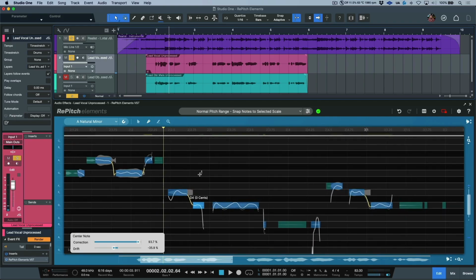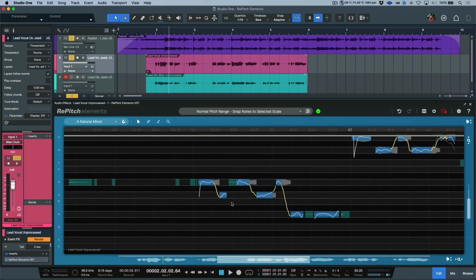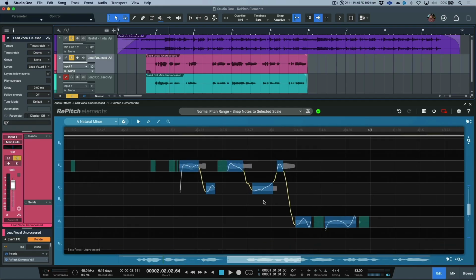Okay, that sounds good. Again, let's move along. We'll go back to our main selector tool, and let's see if there are any other issues. This might be another case where the drift tool and the Center Notes tool might be useful. Let's have a listen to this transition. I'm going to highlight the selection and press the forward slash key.